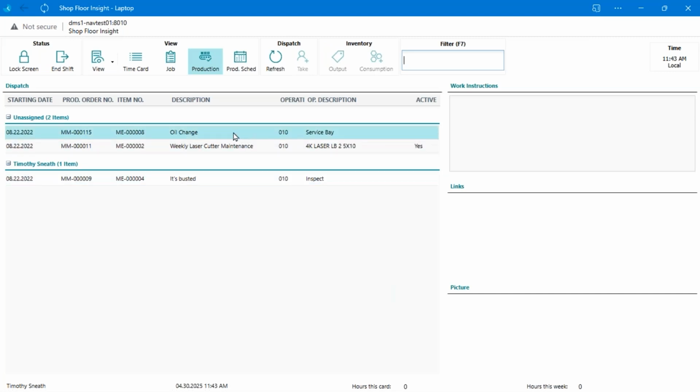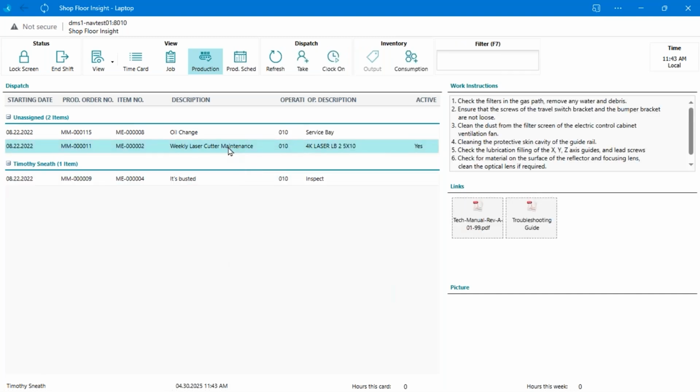When they clock in, they see all the maintenance activities that they need to perform today, right? So we've got a break fix here that's explicitly assigned to this person. That's what I'm clocked in as. And we've got some other things that need to be done. And so from here, again, they can use a touch screen to come in.